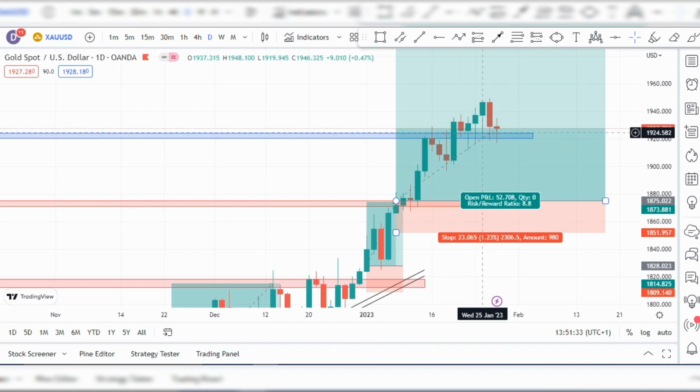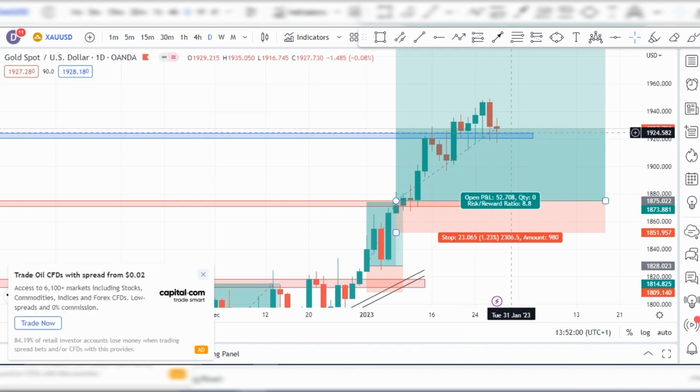And we can see the number of times the candlestick has tested that zone. You can see the wicks coming into that area and then rejecting off, never closing below that area. So it shows that this 1920 to 1925 zone is very strong and keeps holding, and I expect it to continue to hold until buyers gear up to push price all the way to the upside, and it will be a very strong buy trade that does that.